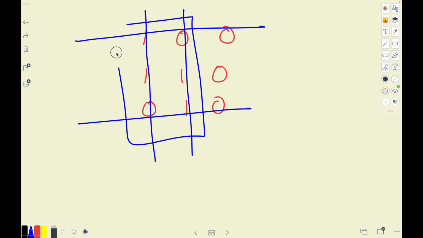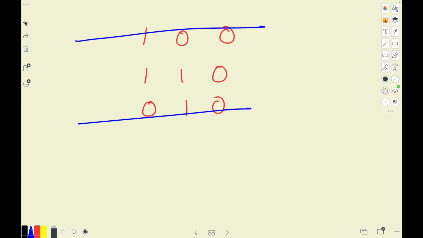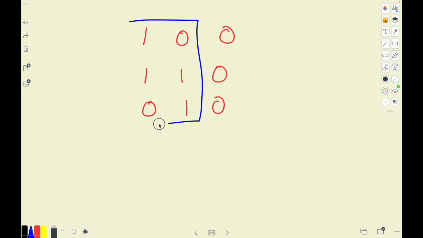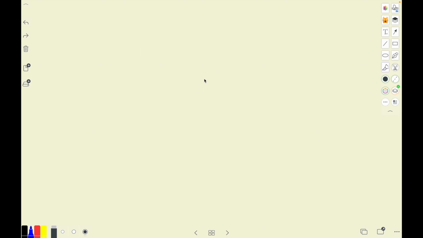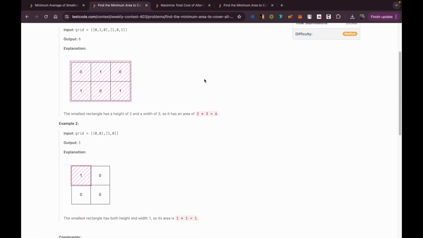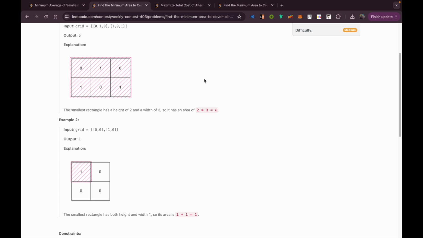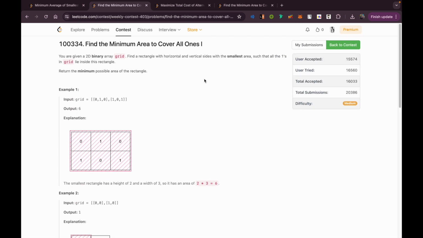Take this area. You have 3 cross 2. Yes, and can you not say that this is actually the correct smallest area of rectangle which actually captures all your ones? Yes, it does. So I think I'm pretty clear on my explanation part for this. If you have any doubts, you can definitely ask in the comment section. But again, I think if you draw some cases of your own, you will understand why my argument stands over here. Now remember, I am not trying to find the rectangle, but rather its area.